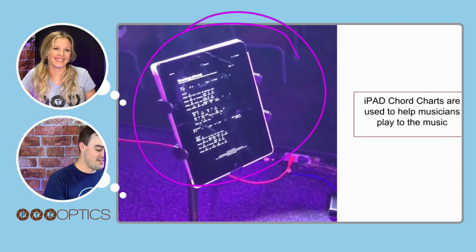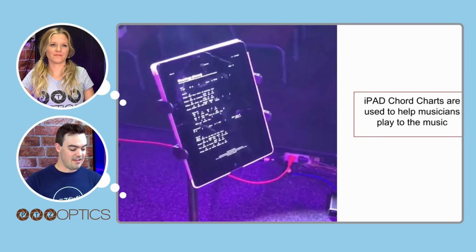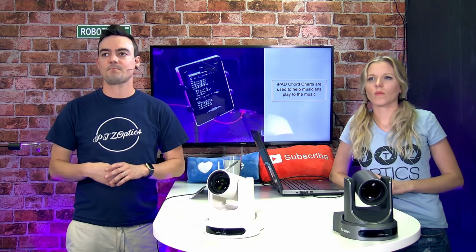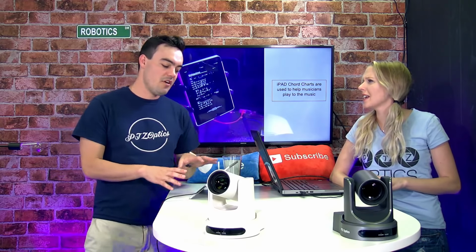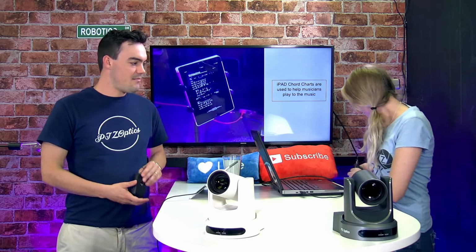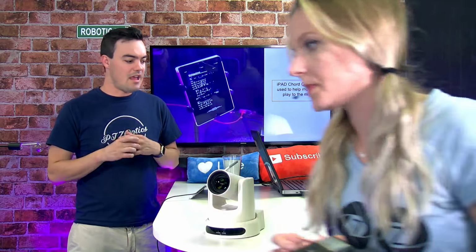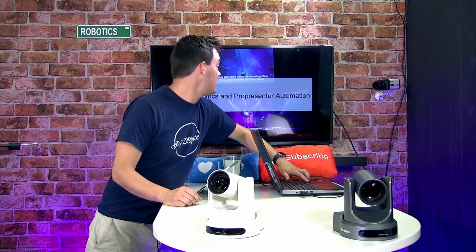These are the iPad charts that our customer Doug Laws is using in the Keys Vineyard Church, and those iPad charts allow everyone in the band to follow along. Can they be updated on the fly? No, those are showing the whole song, so they just go from song to song. Those aren't automated. It's not part of Ableton. So Tess is going to change her battery, and I'm going to go to the ProPresenter section.